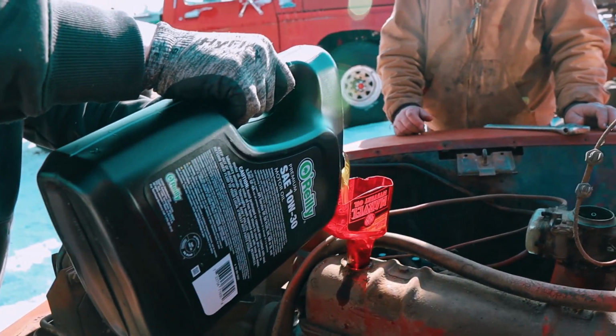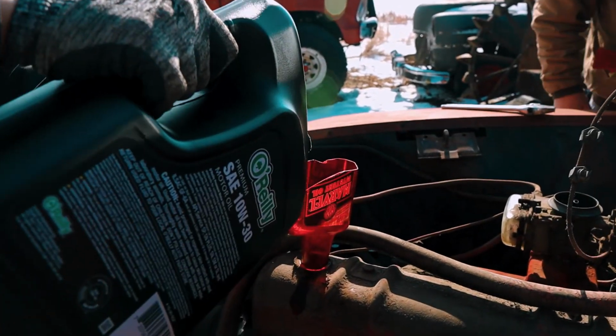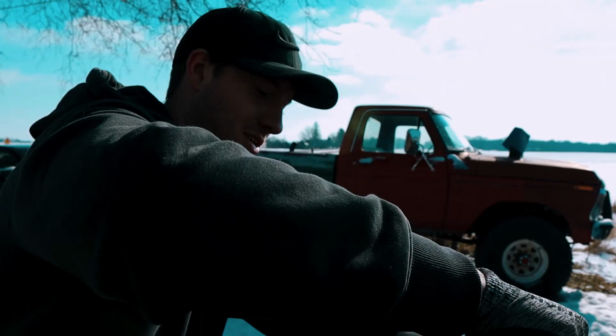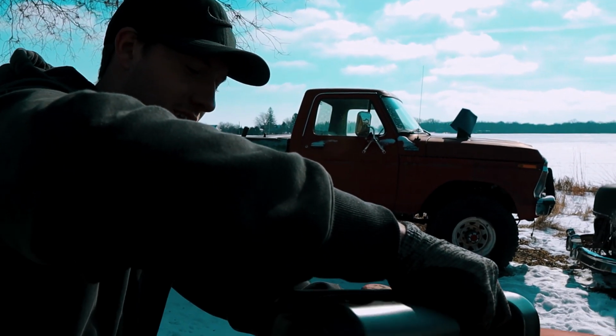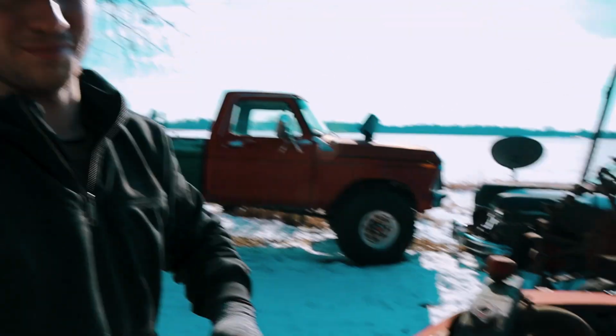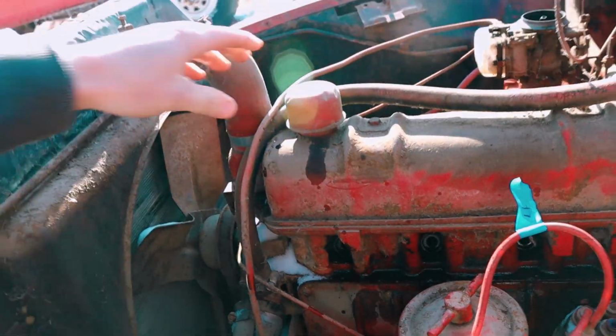This is a better funnel than I've ever had. Oh, here's your daily tech tip. If you're out in the middle of nowhere trying to get a vehicle running and you don't have a funnel and you're scared to not hit the hole, take whatever you got and make your own. I don't just have more mist oil laying around, so I can't just say that. But here we go for the first time. Let's hear how it turns over, boys and girls.